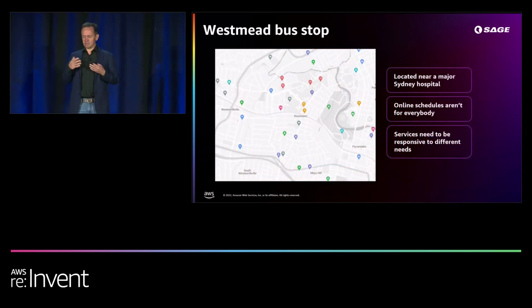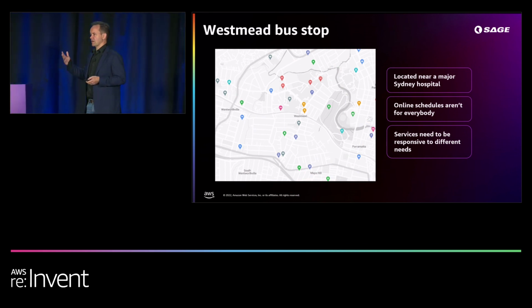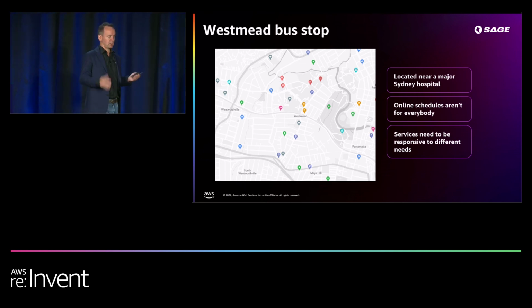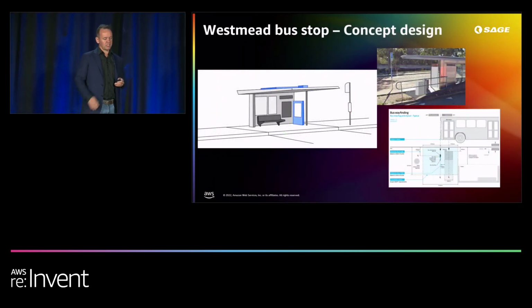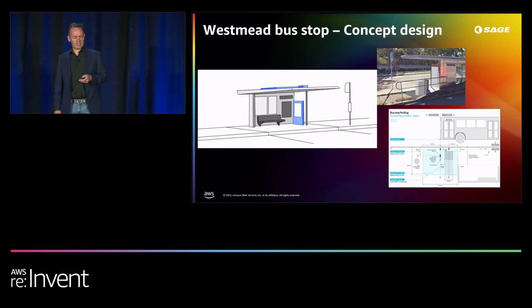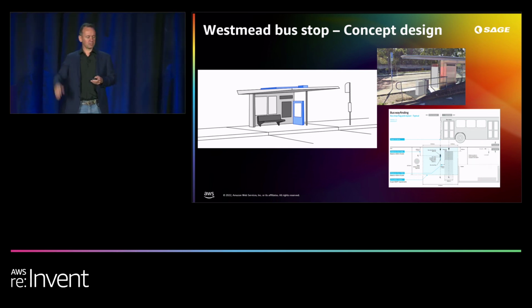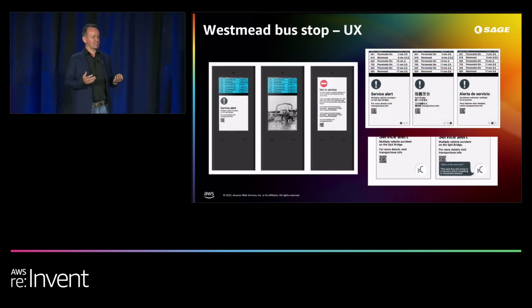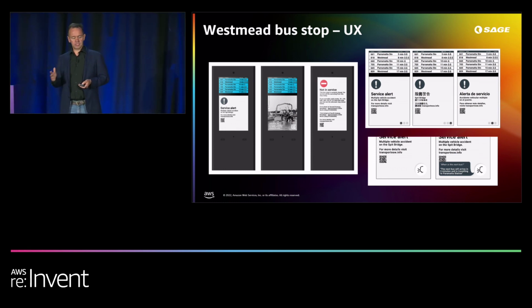And when they were looking at this smart bus shelter, they put it in near a hospital, because often people near hospitals are elderly or disabled and need access to information, and sometimes they need to be able to get transported home as well. So they designed this interesting, innovative bus shelter with a touch screen and solar panel, so it was highly sustainable.